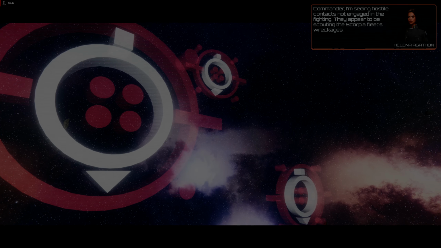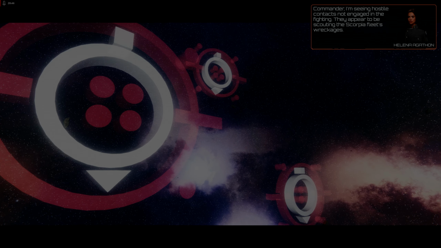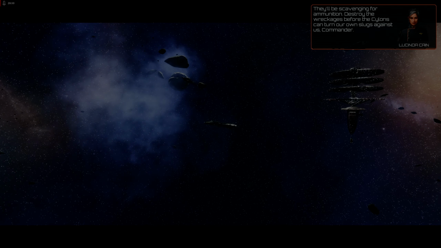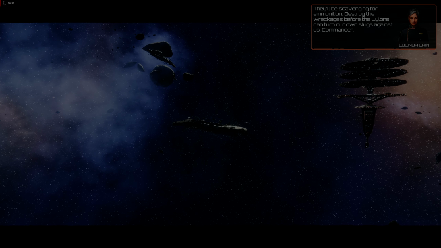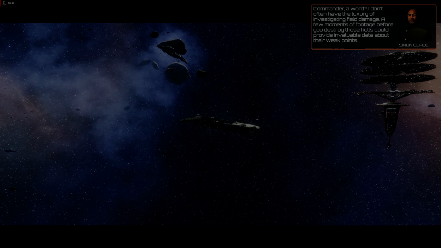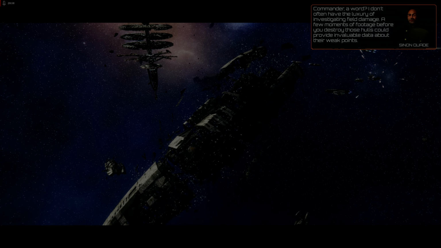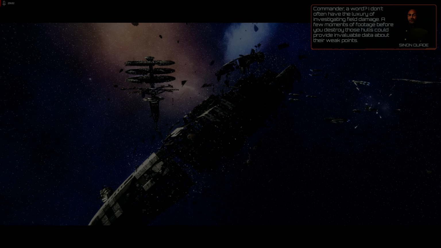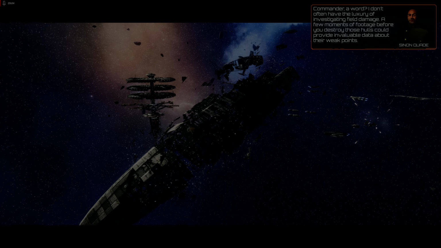Commander, I'm seeing hostile contacts not engaged in the fighting. They appear to be scouting the Scorpio fleet's wreckages. They'll be scavenging for ammunition. Destroy the wreckages before the Cylons can turn our own slugs against us, Commander. Commander, a word? I don't often have the luxury of investigating field damage. A few moments of footage before you destroy those hulls could provide invaluable data.